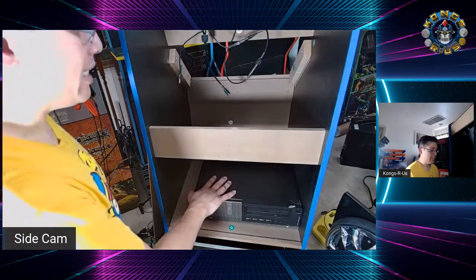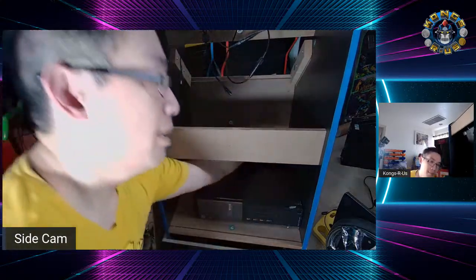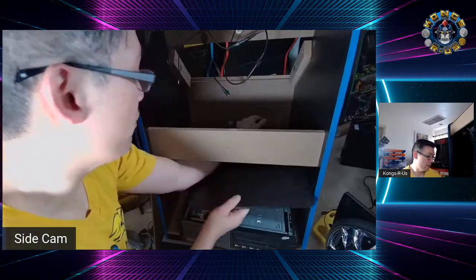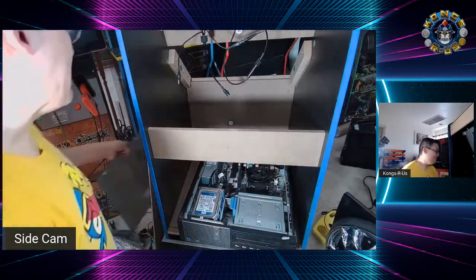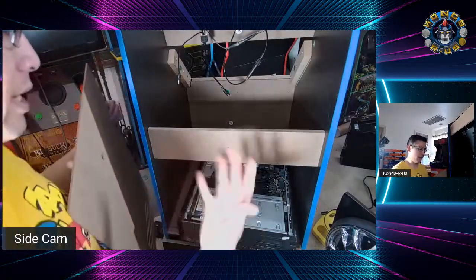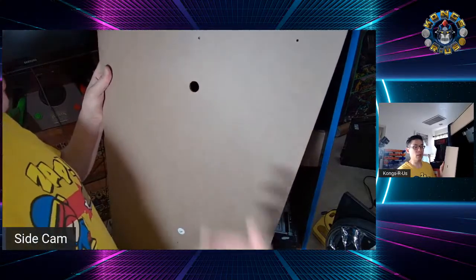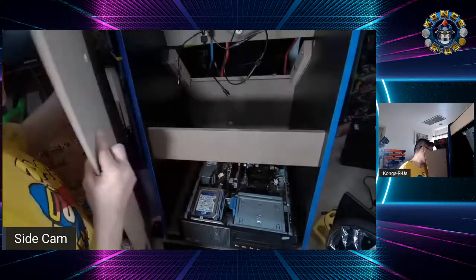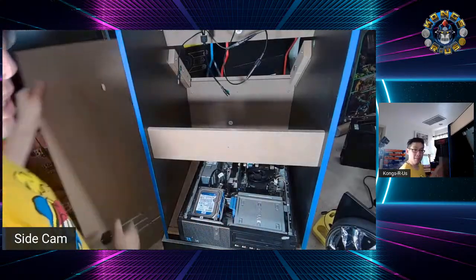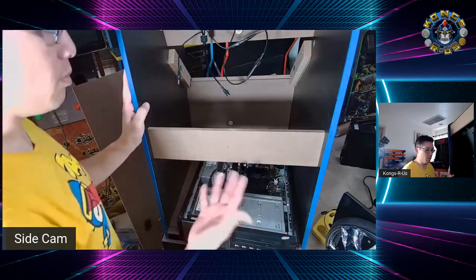Once you put your PC in here, I normally recommend taking off this whole cover. Because you're going to have an enclosed cabinet, right? So having the cover off will help with your ventilation. And if possible, on the back of your panel, if you really want to make sure the ventilation and performance are working well, you can install extra PC fans in here to either blow air in or suck air out, so you have more ventilation. That's most recommended. There are some small vent holes on the bottom of this panel already, but once you install it, I recommend taking off the cover so that you at least have some more ventilation in here.